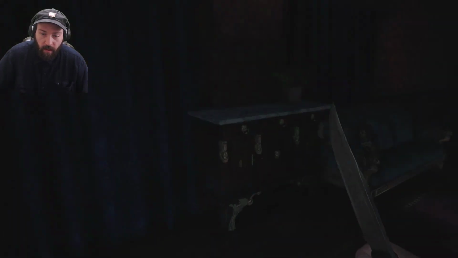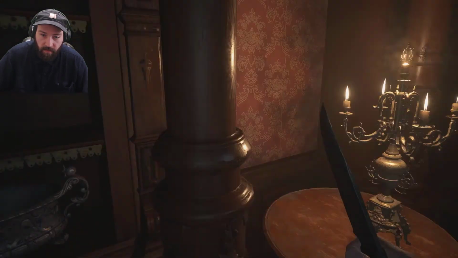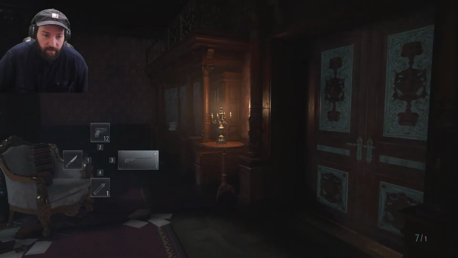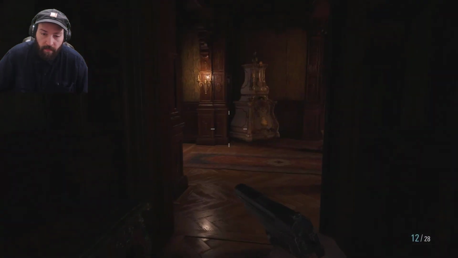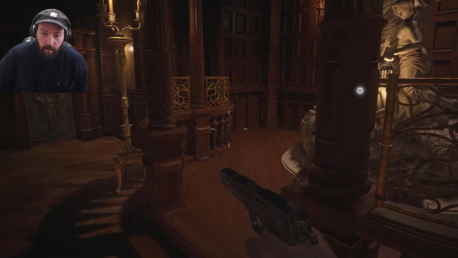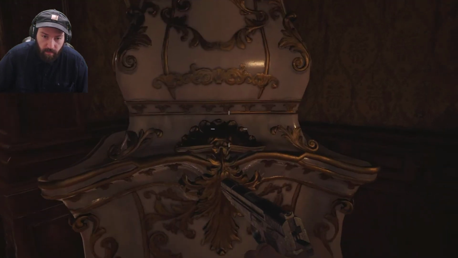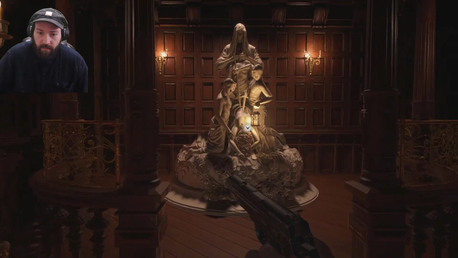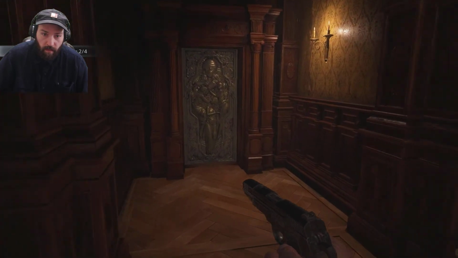Let's look around. There's usually ammo and stuff for these kinds of things. They really not give me any ammo in this room? That's stupid. All right. Interesting. What is this? I have no clue what that is. I found another mask.